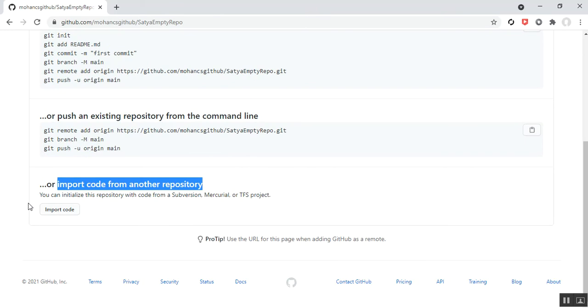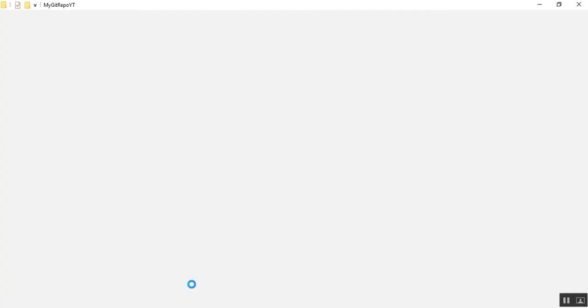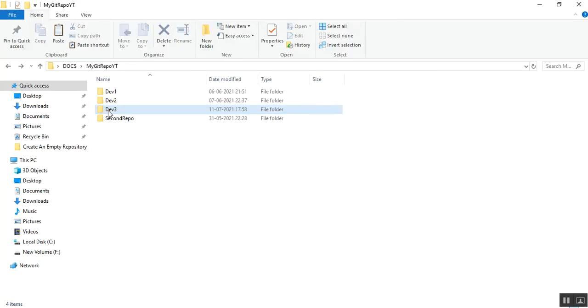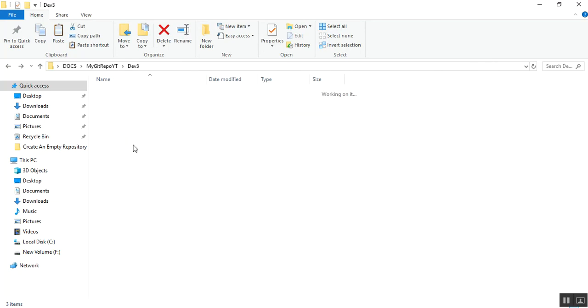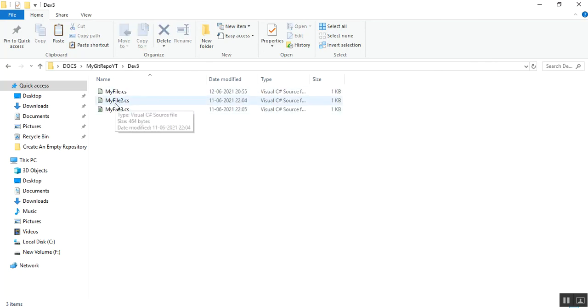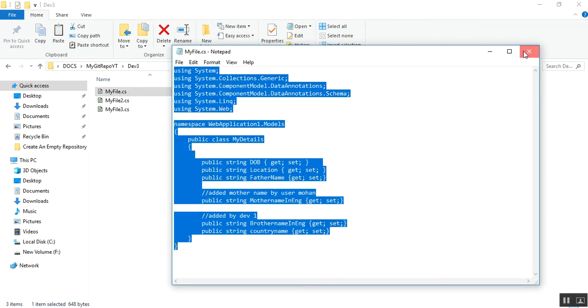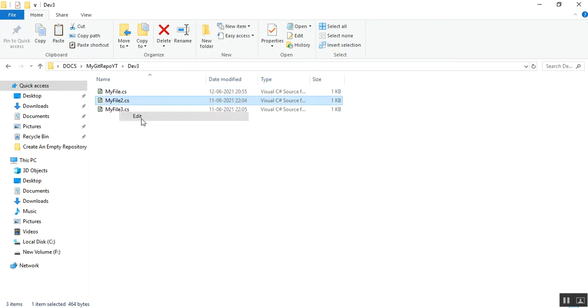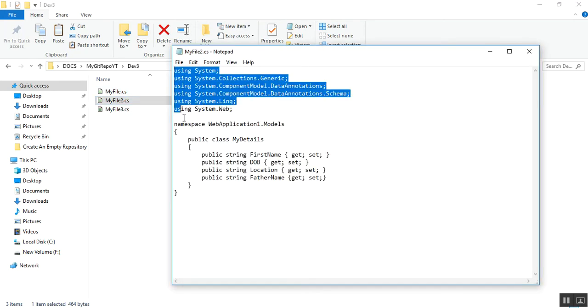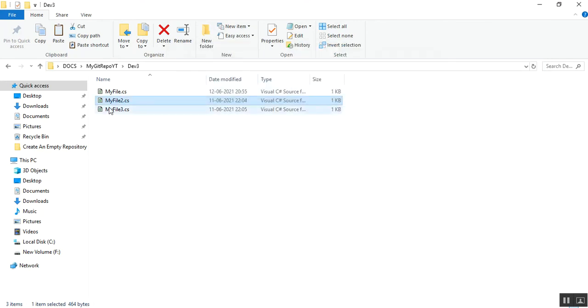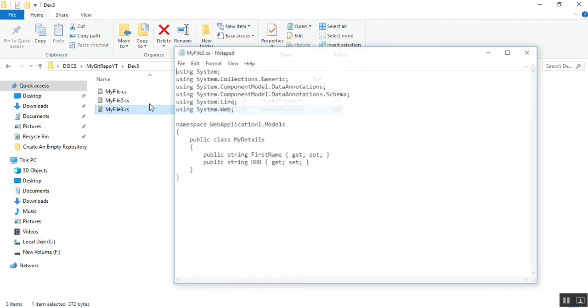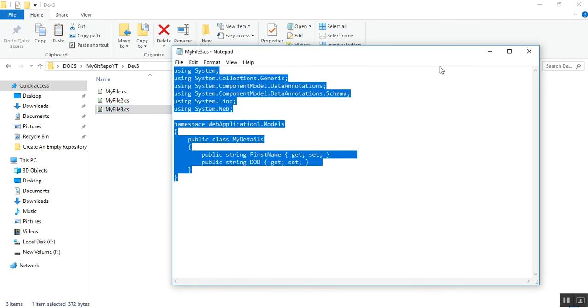Now I have created a new directory in my local directory, that is dev3, and here I have added 3 files: myfile.cs, myfile2.cs, and myfile3.cs. I'll show the content here. If I edit myfile.cs, you can see the content of myfile.cs, and we'll check the content of myfile2.cs, and here myfile3.cs.